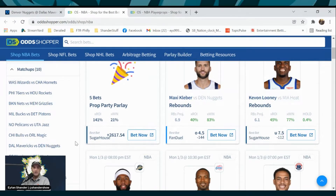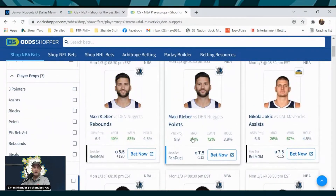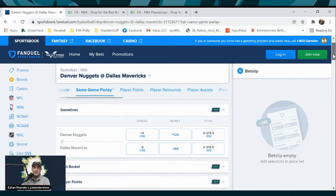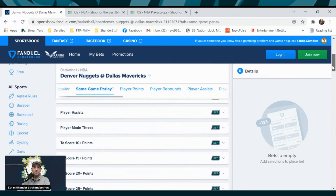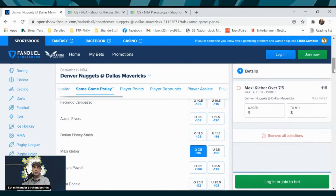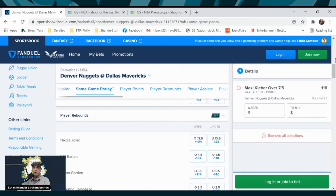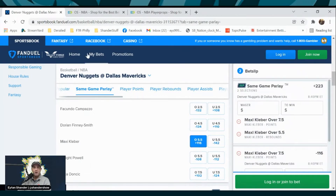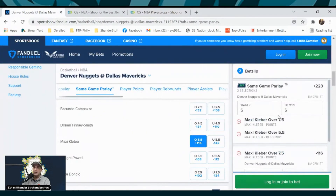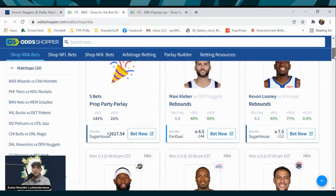Odd Shopper allows us to sort specifically by each game. The next play would be Maxi Kleber points going over 7.5 — the projections work on both ends. So let's go to FanDuel. We go to same-game parlay, and it's Maxi over points and rebounds. We scroll down, we see points at over 7.5. We'll hit rebounds — we want over Maxi for boards at 5.5, which is fine because the projection shows 6.9, and 5.5 is at plus money. We're in good shape. This is a typical same-game parlay — we've just built that on the ticket, but we want more.